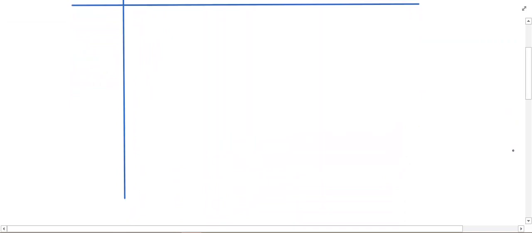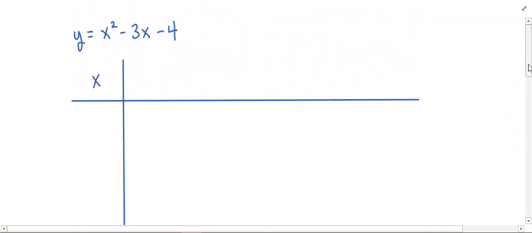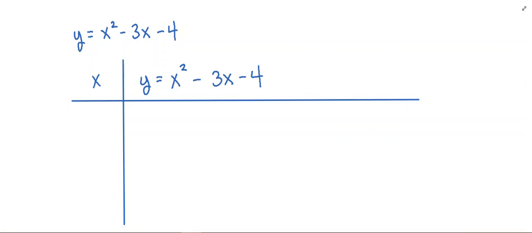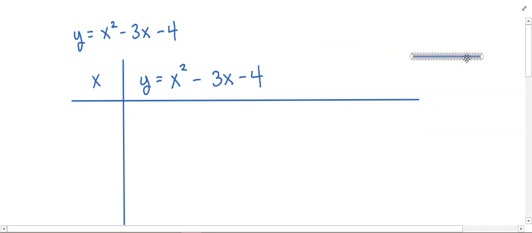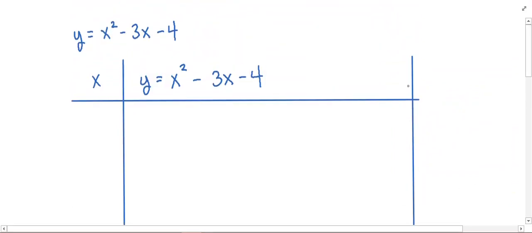All right, like I said, you are in charge of the x values, and then you're going to take each x value that you pick and you're going to plug it into the equation y equals x squared minus 3x minus 4 to get the y value, and then you're going to have a point, an xy pair to plot on your graph. So that's how this is going to work. So that's our table. And I'll put a last column here. This is going to be the point that we plot. Now, you can pick pretty much anything you want for x.